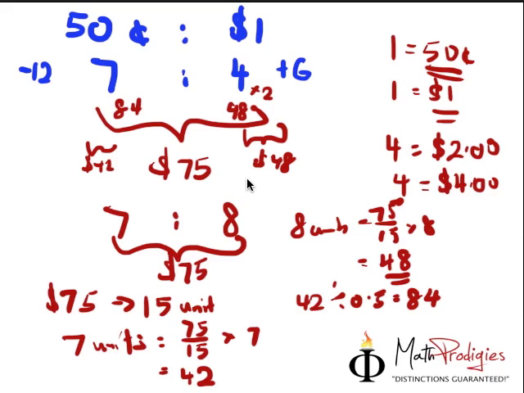Therefore, in this case, we have the number of coins after we have plus 6 and minus 12. That means at the start, how many were there? At the start, there was actually 84 plus 12, so at the start there was 96. And at the start, there was 48 minus 6, which gives us 42.